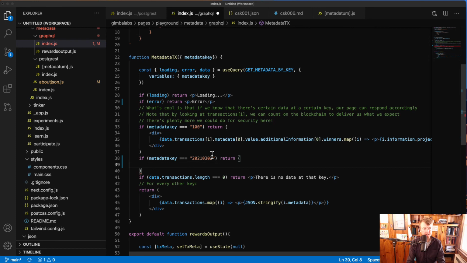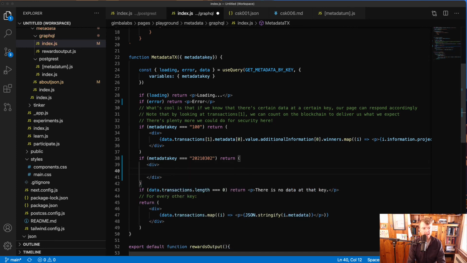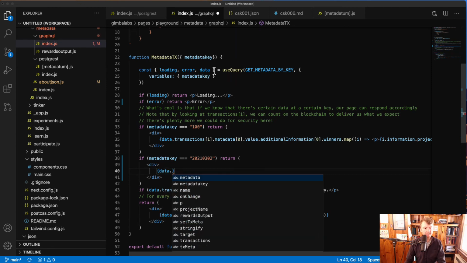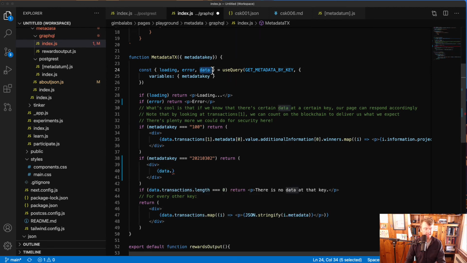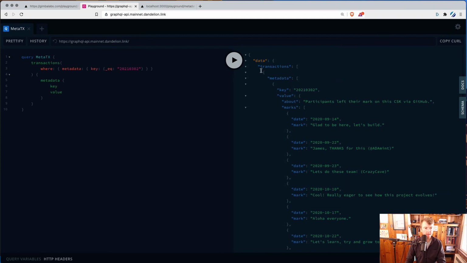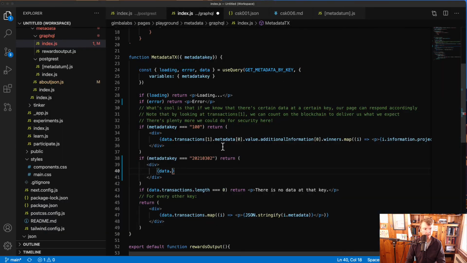What do I want to do here? Well, I need a container, and I'm going to copy some of what we've already done. So I do want to grab from data that's returned, that's this, and I'm still going to go for the transaction. Look, that's this, right? That's the highest level key inside the data that's been returned. And I do want transaction index 0.